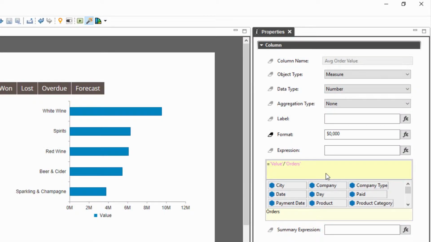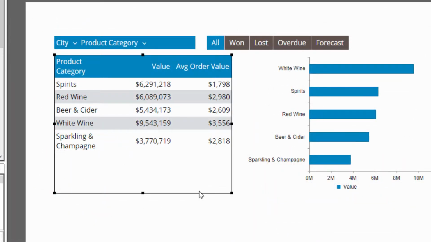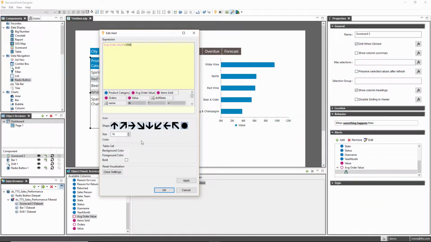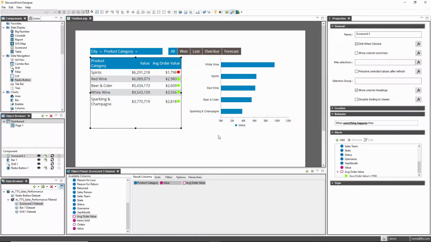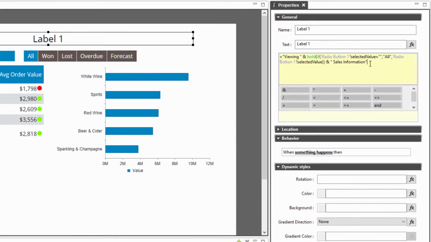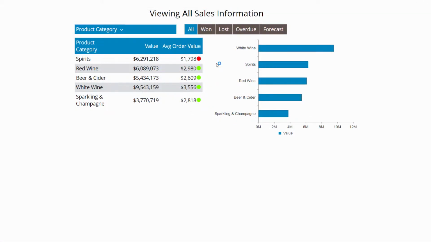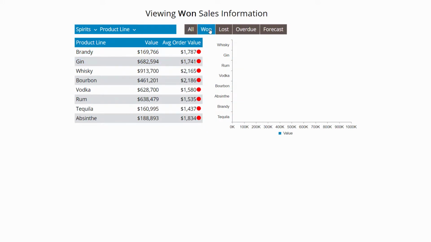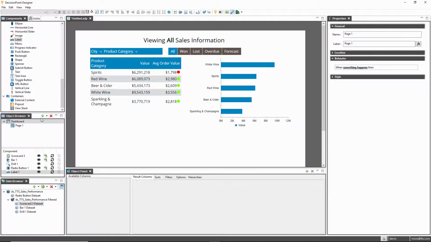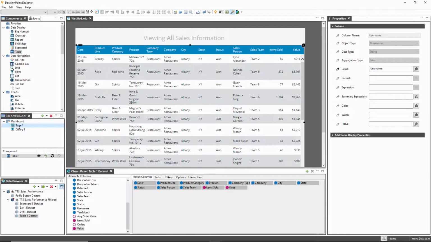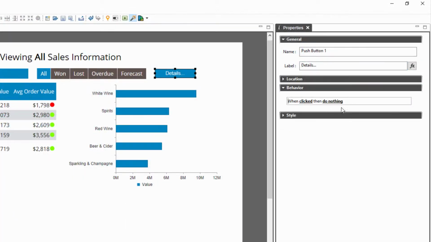You can use Excel-like expressions to define your own KPIs and metrics, add colour-coded alerts, create dynamic labels and titles. You'll soon find you're far more productive than when you're knee-deep in Xcelsius's complex, interrelated Excel formulas. DecisionPoint makes it easy to create the kinds of custom workflow that were the trademark of a good Xcelsius designer. You can add pop-up views and trigger their display by setting a simple behaviour on a button or other component.